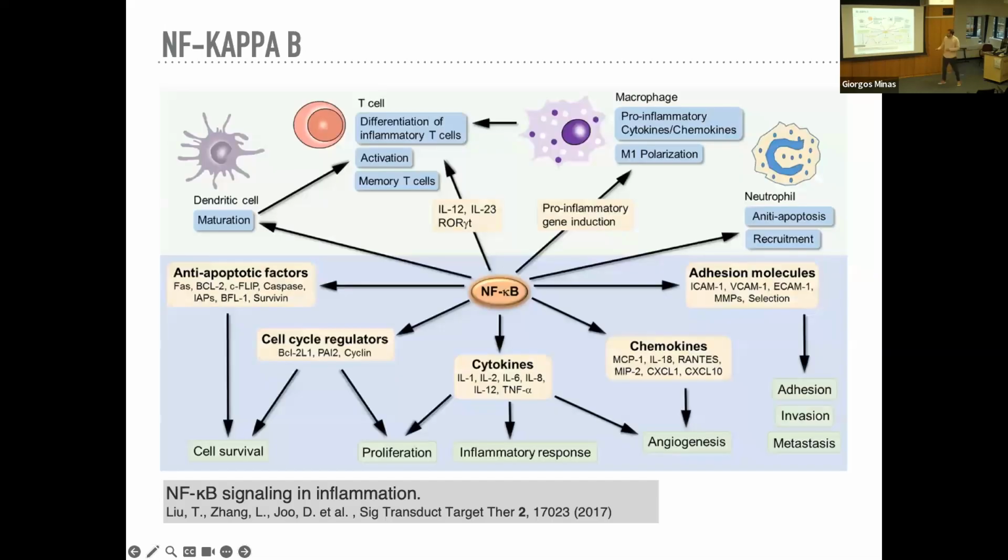Now, the other system that we're studying is the NF-kappa-B system. This is a signaling system that responds to various signals, including those related to inflammation. So when we have inflammation in our body, NF-kappa-B is a system that senses that and triggers responses like turning on the immune system and so on.